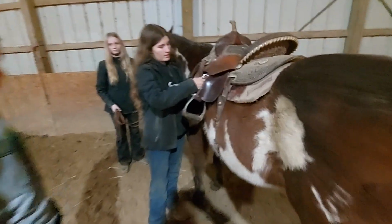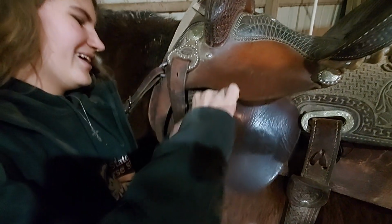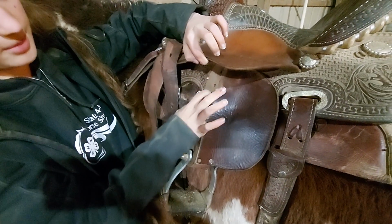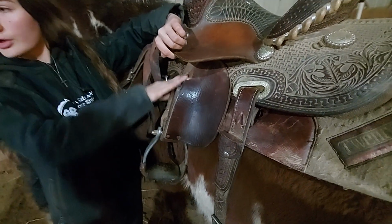And then to adjust, why is it zip tied? You would take the buckle out of the hole of the stirrup leather, and then if you want them shorter, you'd move up, and if you want them longer, you'd move down.